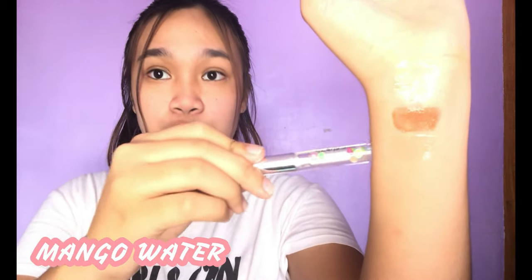This, the mango water. Ayaw mag-focus talaga. There's a parang, ewan ko kung anong tawag dyan sa loob na yan. Comment down below kung anong tawag dun. Tapos, clear lang siya. And the reason why I bought this mango water is because if naubos yung spectrum, meron akong stock ng clear na gloss. Pinagkaiba lang kasi nila, this one doesn't have glitters on it. Tapos, yung spectrum meron, malamang. And then, this one isn't mango scented. Clear lang siya. It's similar to spectrum, pero walang glitter. By the way, I got this at 80 pesos, not 110. It's in a price drop siya, and this is the last stock of mango water lip gloss.